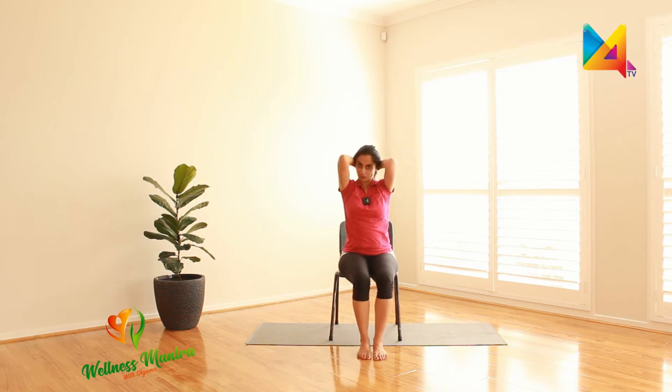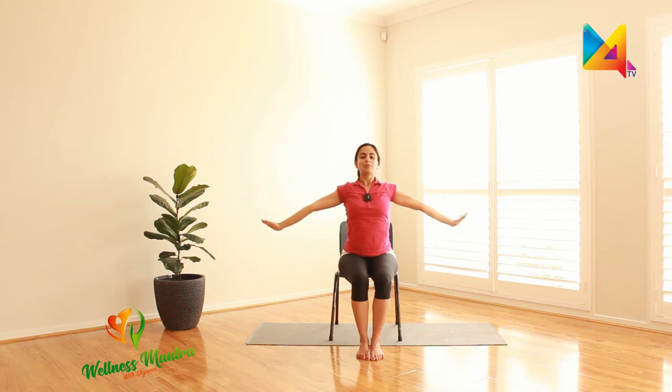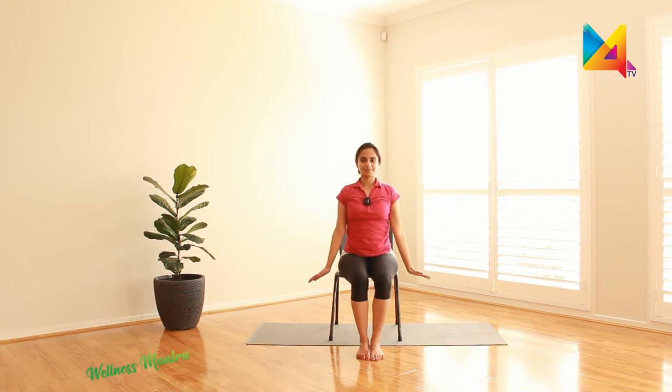Please remember, don't pull your elbows in. Let those elbows stretch out. Feel your chest expand as you stay there. Slowly bend your head backwards and stretch. Gently release your hands. Take it all the way up and stretch. And breathe out and slowly bring those hands to the side.